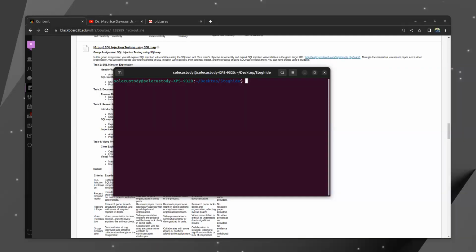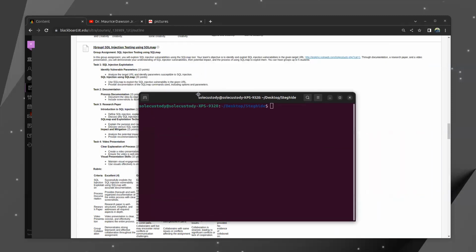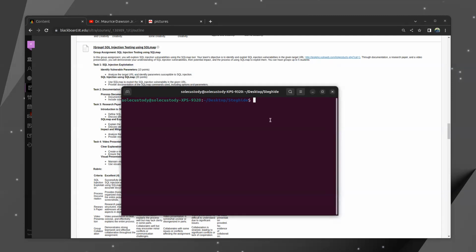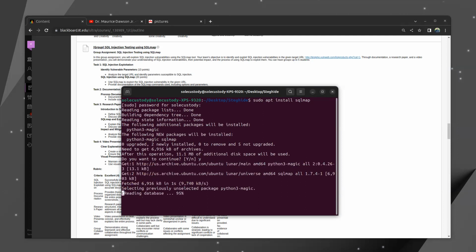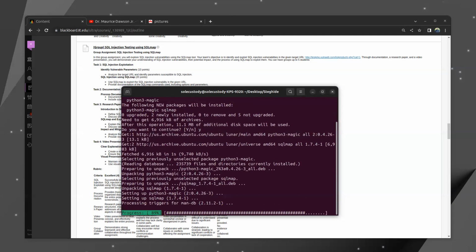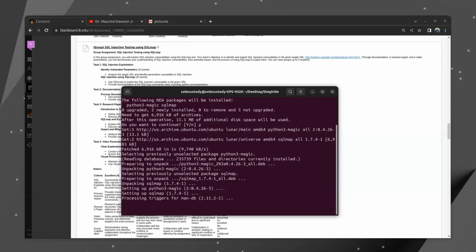All right, start recording again. All right, so I sent out some items. One of the tools that we're going to talk about is called SQL Map. And Kali Linux, you already have this, right? But if you need to install it, sudo apt install sqlmap. You just run that. So Kali, you will have this already. And I'll explain how you bring it up in Kali after this installs.